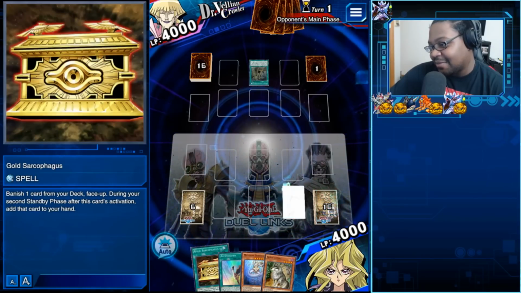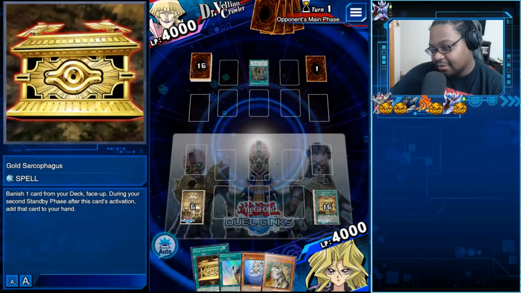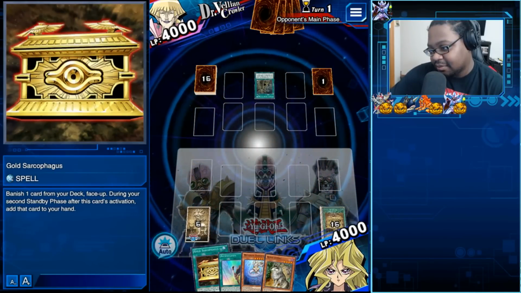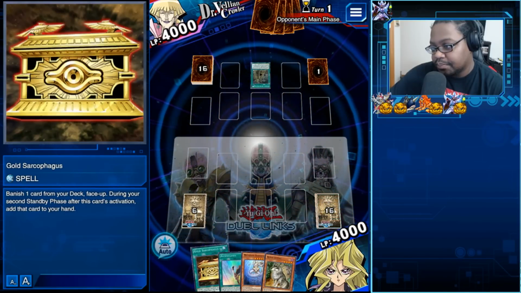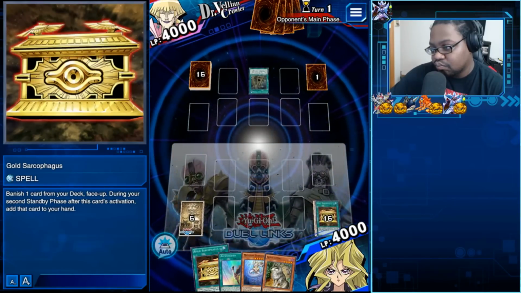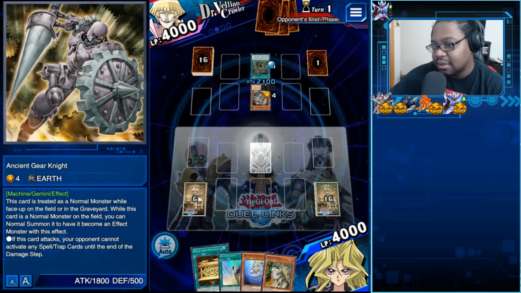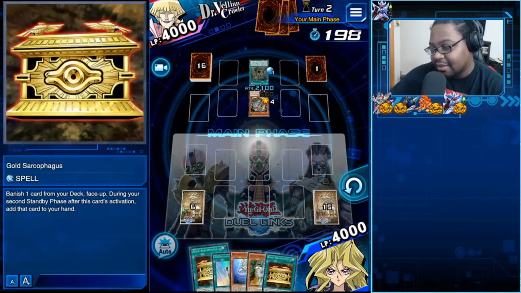It'd have been so nice if that was Metaphys Dimension coming up. But we know it's not. What's this guy thinking about over there? Come on, my boy. Figure out rocket science on your own time. Okay, wow. Ancient Gear Knight. Okay. That's interesting.